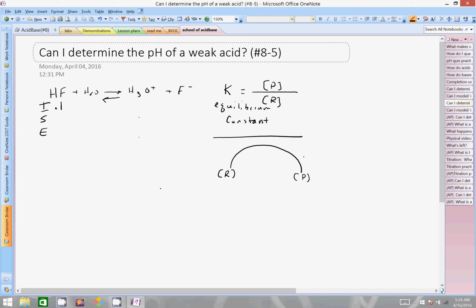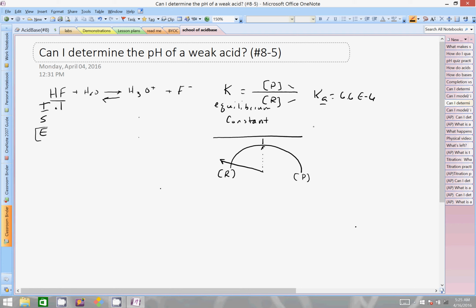Turns out that for acids, weak acids, the Ka value is extremely small, which means that I have predominantly more reactants. If my K value were at the level of 1, then I would have equal amounts of both the numerator and denominator, or when I get to my stalemate, which is the equilibrium, I would have like 0.5 and 0.5. But in this case, weak acids don't have that. In fact, for HF, the Ka value for hydrofluoric acid is 6.6. Now I call it Ka because I'm dealing with an acid. The A doesn't mean much other than the fact that it's telling you, by the way, this is a hydrolysis equation of an acid. It is 6.6 e to the negative 4th.